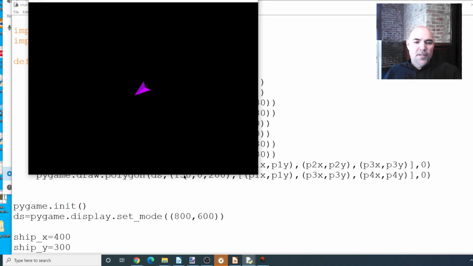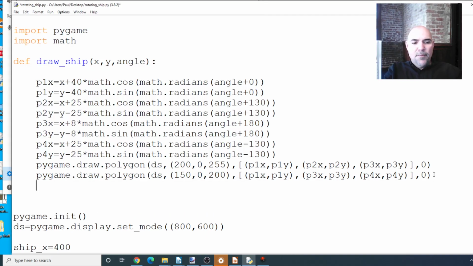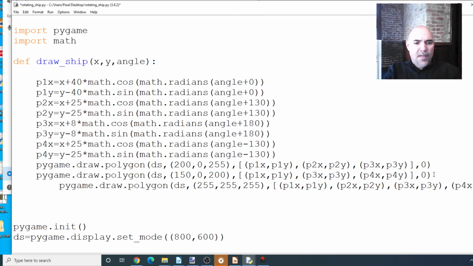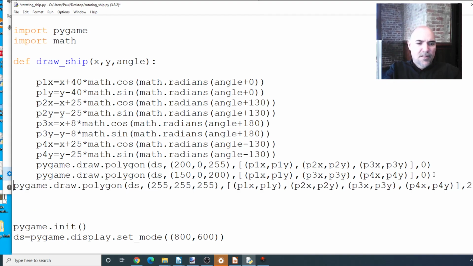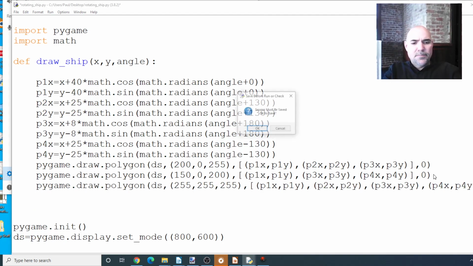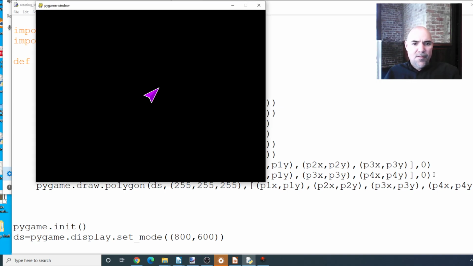And you'll notice if you wanted to, you could actually have not just that, but we could also still draw that polygonal line over the top of that to make an outline. So now we have the ship with an outline to have a little bit different effect. Maybe it looks a little bit like shields or something. But you'll notice that we can play around with how that draws and use those points however we want.